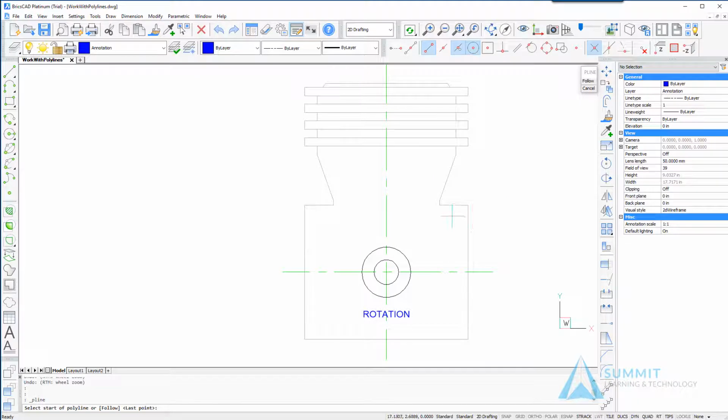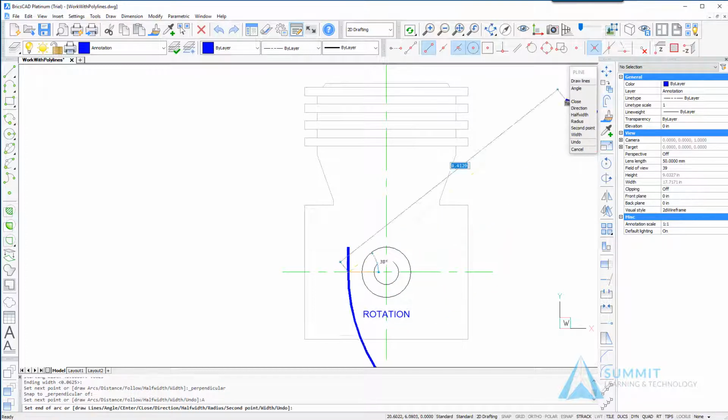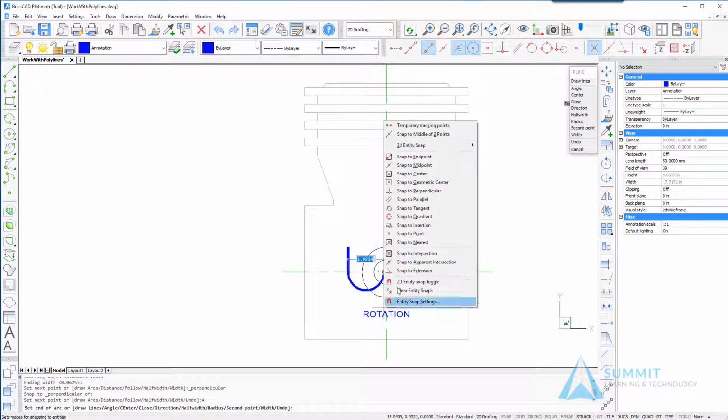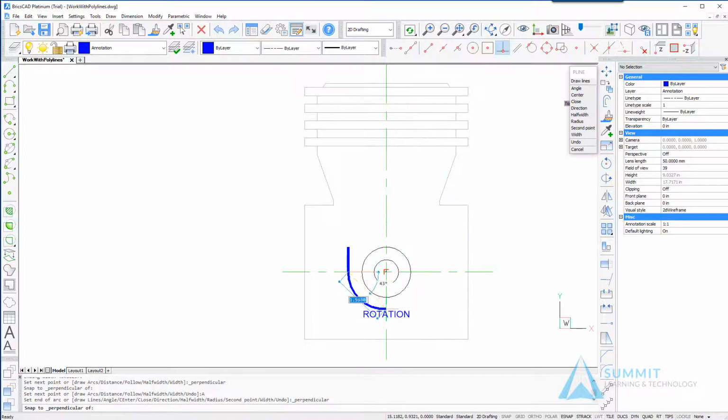And then we'll simply select a point near here and then set the width of the polyline. The starting width, we want it to be equal to 0.0625, and the ending width the same value. Now you can see the width as we drag the cursor, and then selecting a point perpendicular to the center line. The next thing that we want to do is change the mode to arcs. And now as we drag the cursor, we're drawing an arc. So we want to try and position the arc generally concentric to that circle. And selecting a point there, actually nearest.